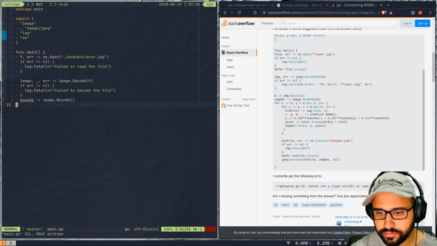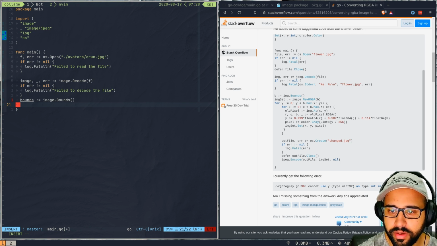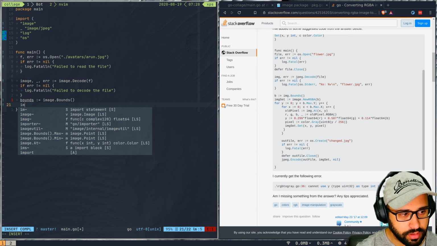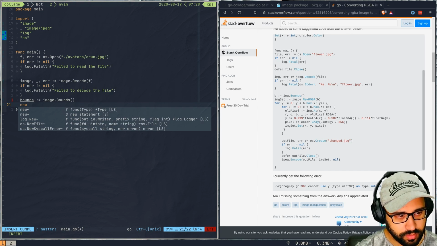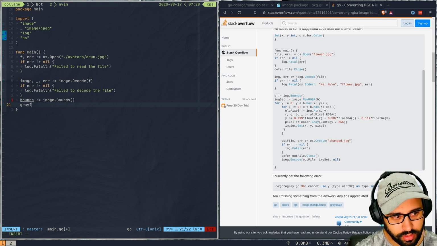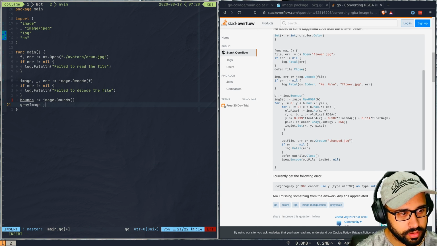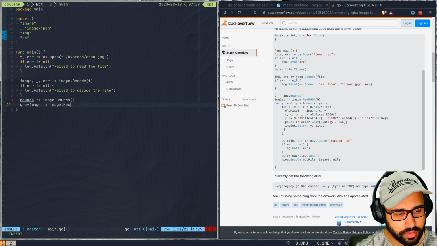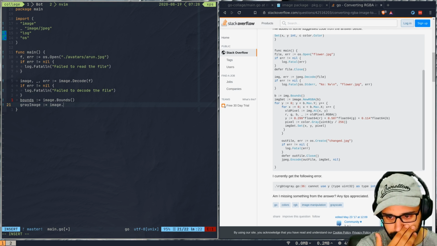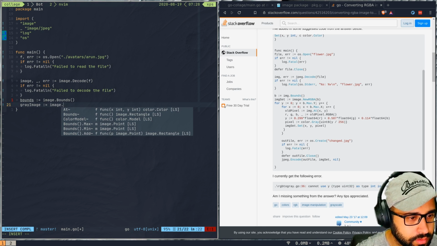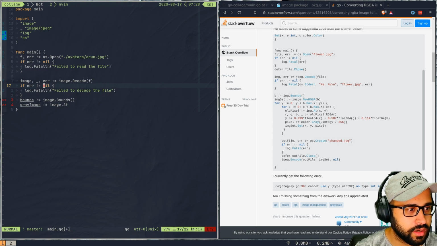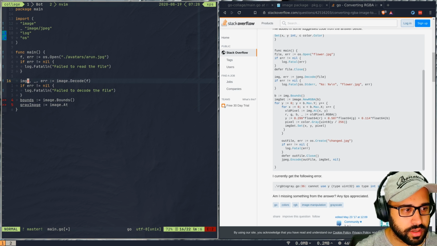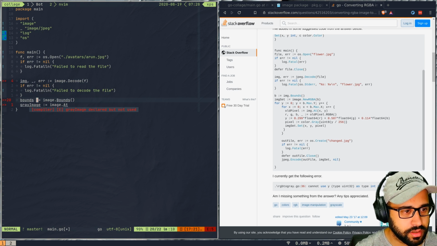So we also want to create a new gray image, right? Can't we do like new image dot, how are we pulling in the gray package? Oh, I see. We can't name it image because the package is called image, so I'll just make it img.